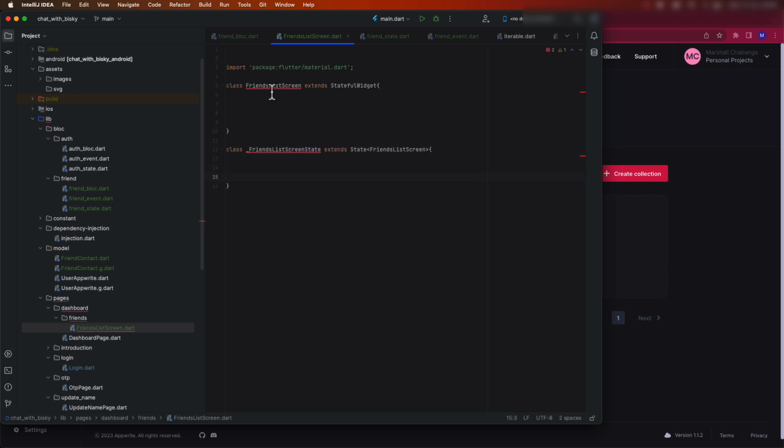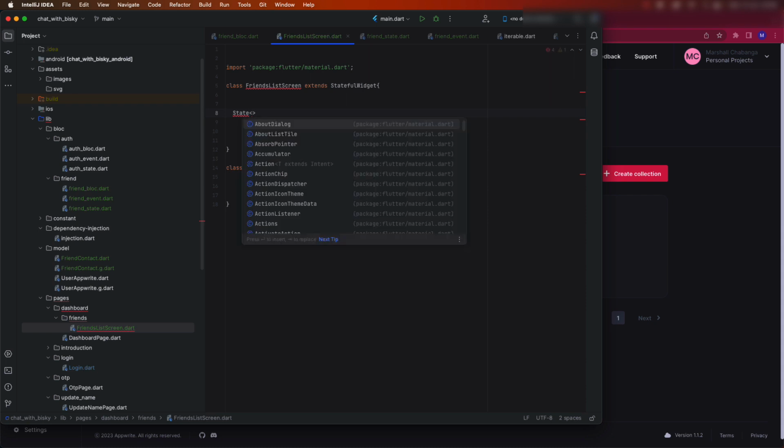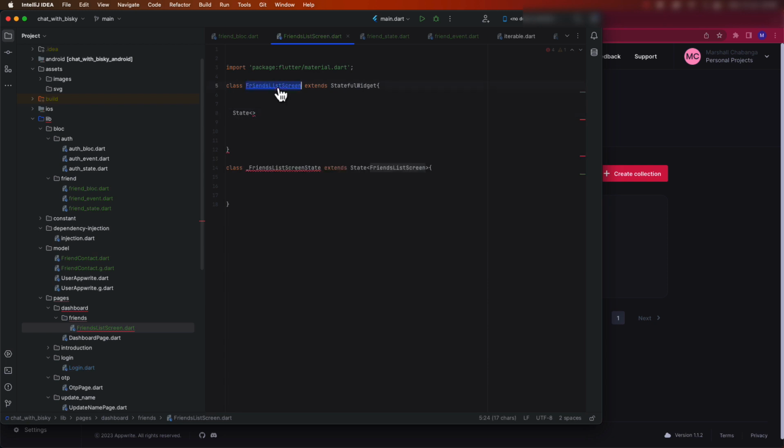Then here we must create our state. We can just say State, then the state is of this type, right? Then override createState.